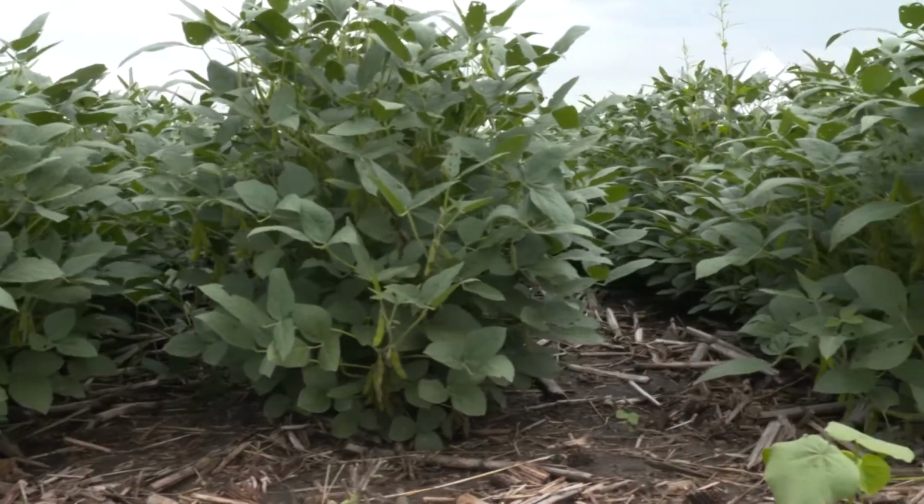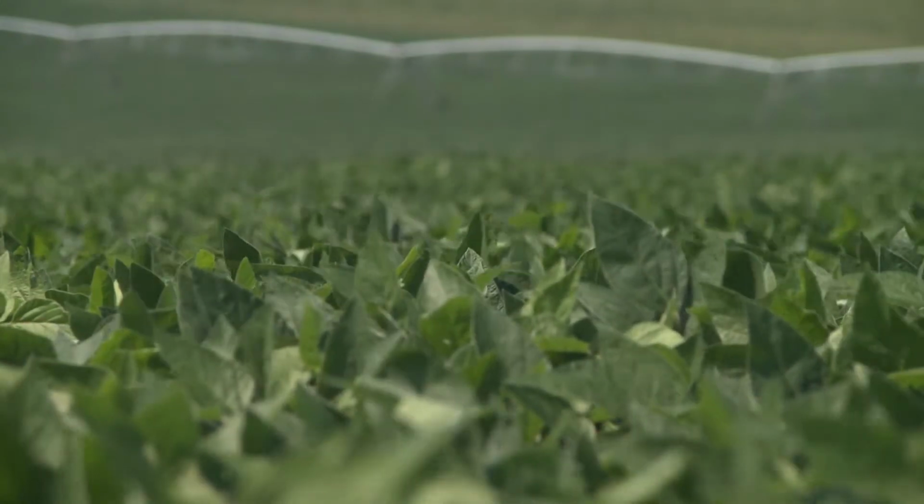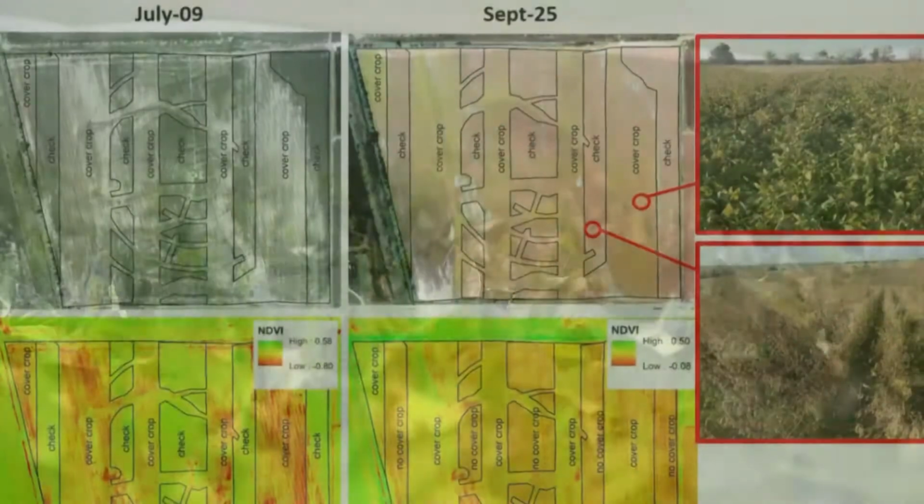And what we found in one of the farms that we looked at in 2019, one of our collaborators, was really interesting, was that this producer who was growing soybean after a cereal rye cover crop, the soybean grown in the areas of the field that had a cover crop, the NDVI value was actually lower than the areas that did not have a cover crop. So what that indicated to us is that likely the canopy had not closed as quickly in the areas following the cover crop compared to no cover crop. But by the end of the season, that pattern actually flipped, so that the NDVI values were higher in the areas of the field that had the cover crop.